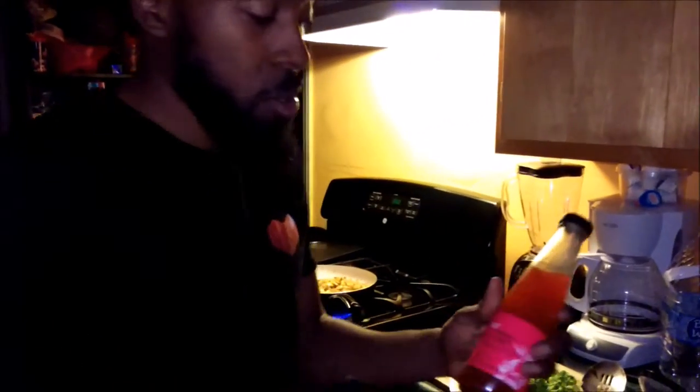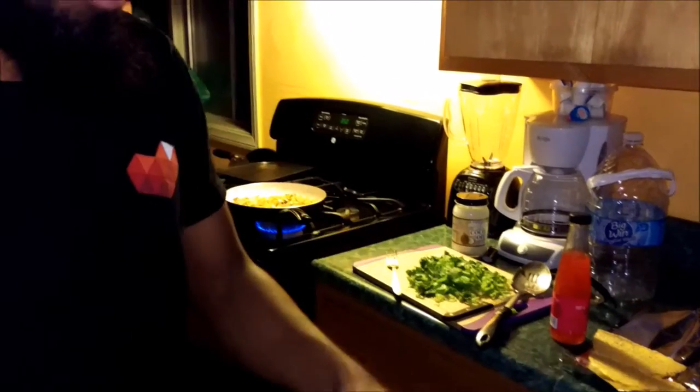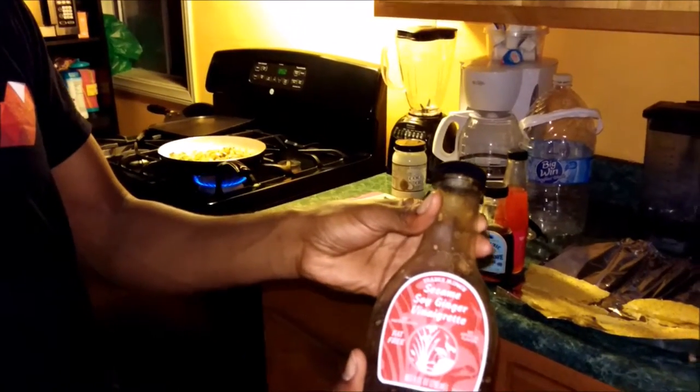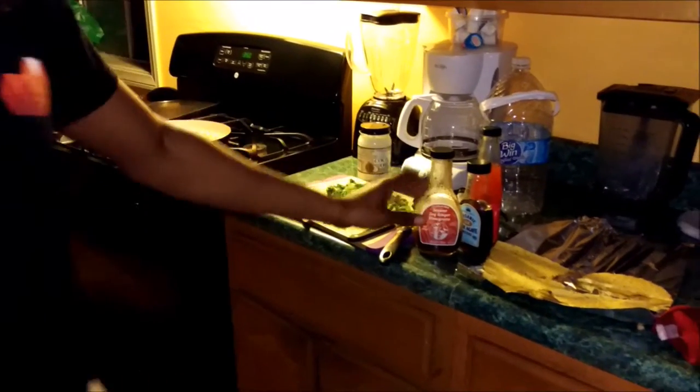So today we have some sweet chili sauce, just to bring out the flavor. Organic blue agave, that'll really take out that salt flavor. Then we got the sesame soy ginger vinaigrette. This right here is going to be for the vegetables we have. All right, let's see what else we're going to do.